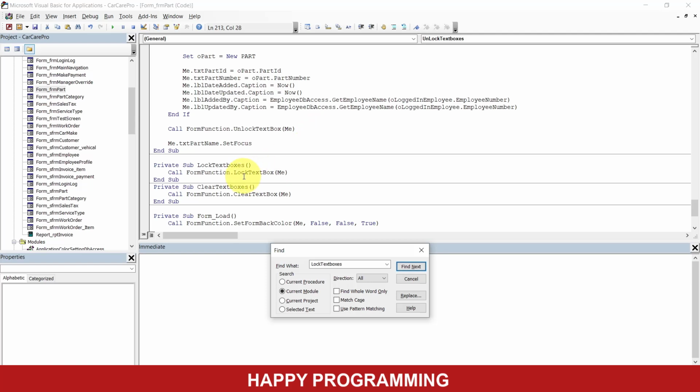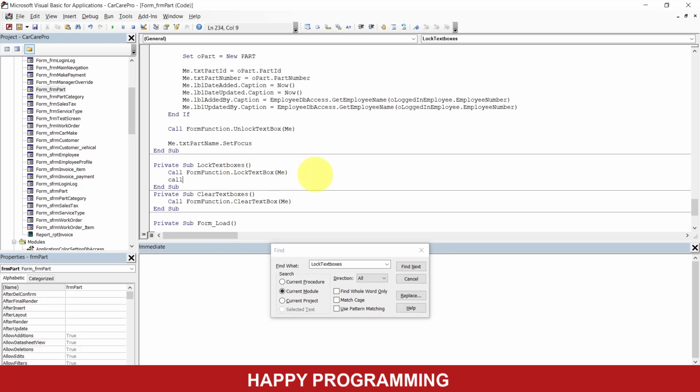We want to do the lock right here. Right here is going to lock everything, except we are going to say, okay, we don't want this guy to unlock. Or not unlock, set. Text box, edit, back color. 4.